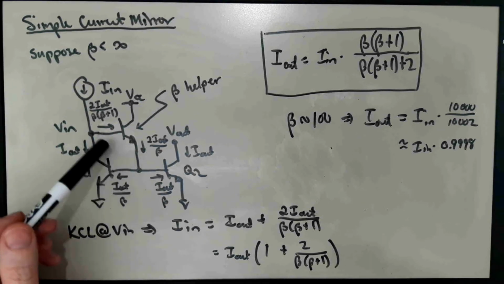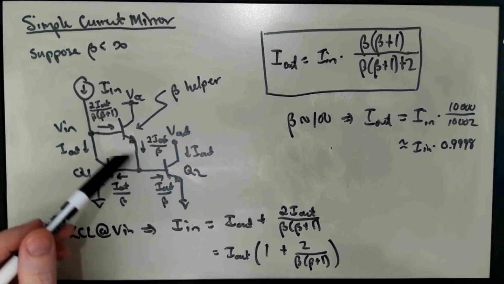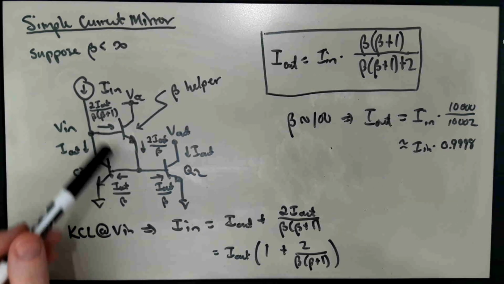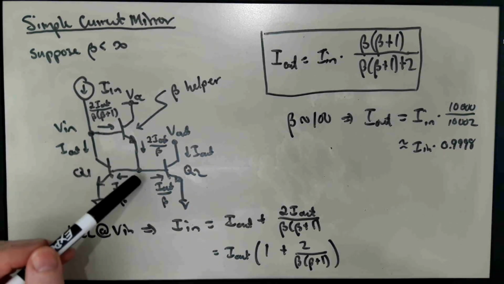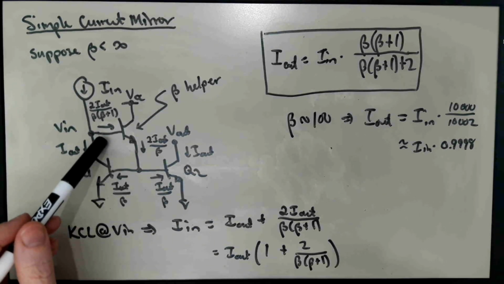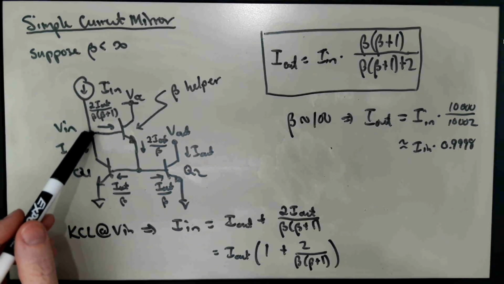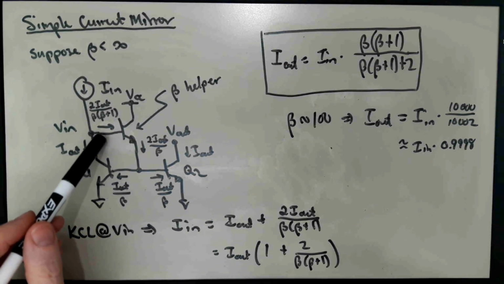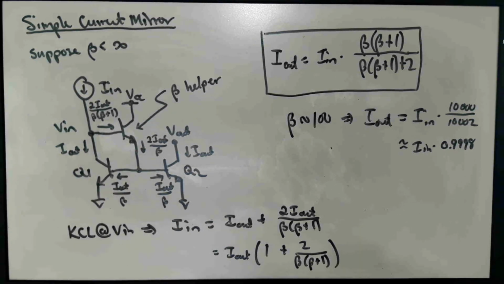Notice here that the input voltage is not just 1 VBE above ground, now it's 2 VBEs above ground. So with the beta helper here, we require a slightly higher input voltage. Instead of being typically like 0.6 or 0.5, it's going to be more like 1.2 or 1.1 or 1 volt or something like that. So sometimes we can tolerate that just fine. Other times that can become an issue. But that would be what we would call 2 diode drops above ground, or 2 VBEs above ground instead of 1 VBE above ground.